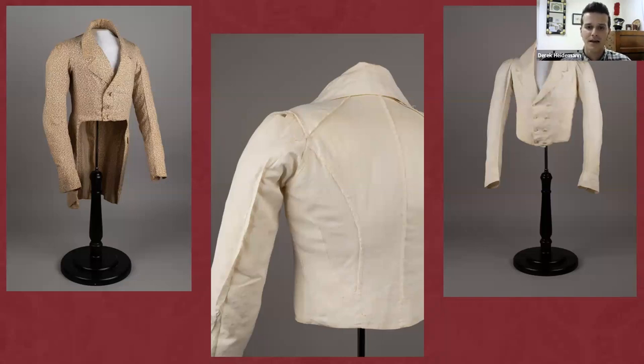We can also see here a white linen roundabout made out of a very, very lightweight linen — almost to the point of being too light. You think about how you'd actually wear this on a daily basis without shearing it because it is so fine, and that's what a lot of these in our collection and other museum collections actually look like. The central image shows the roundabout turned inside out on the form — there's really no lining at all, seams are basically just whipped to keep them from unraveling, and a little yoke extends from just under the arm down through the center back to provide a waistband structure. Structure is added only where it's needed; everything else is very lightweight and meant to be a comfortable garment for the warmer months.